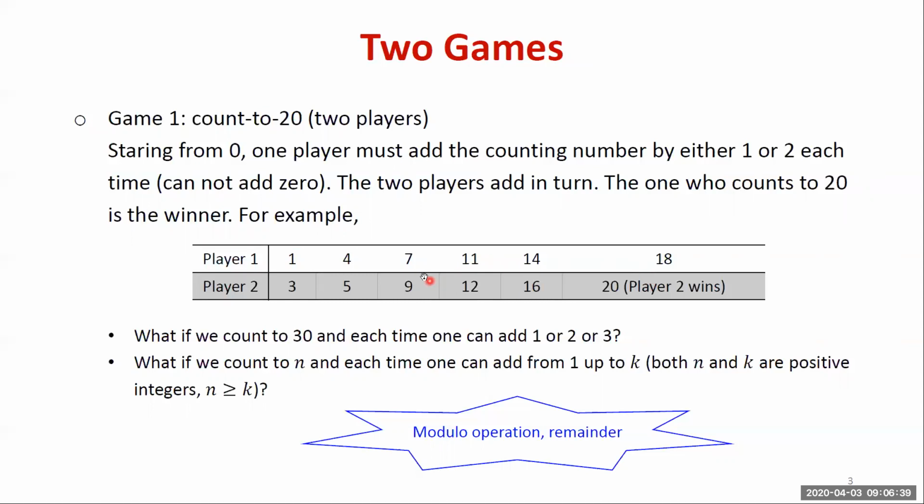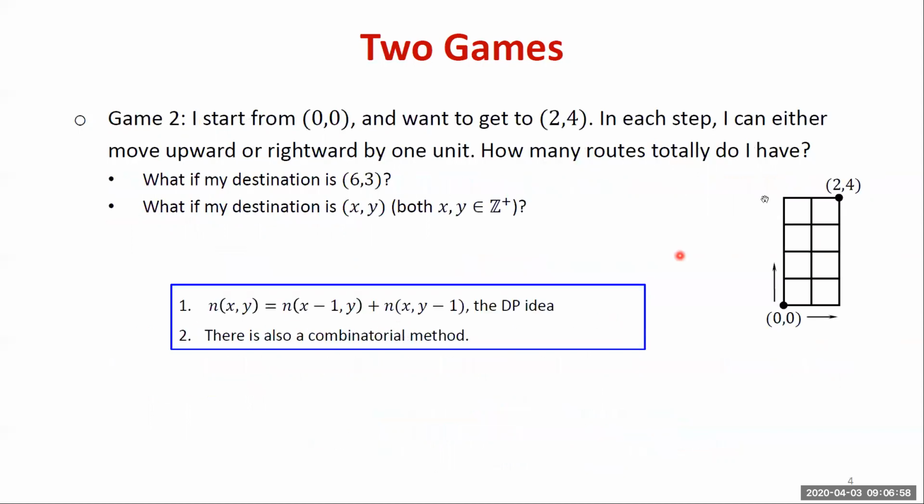But when I'm calculating, I'm going to calculate forward. Why? Because 20 divided by 3 equals 6 plus 2, right? The 2 is the remainder. So I'm going to get 2 first, and then 2 plus 3 equals 5, 5 plus 3 equals 8, and so on. When I'm calculating, I'm going to calculate forward. Similar here. I'm talking about the first method, okay?